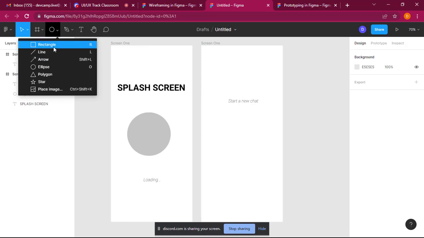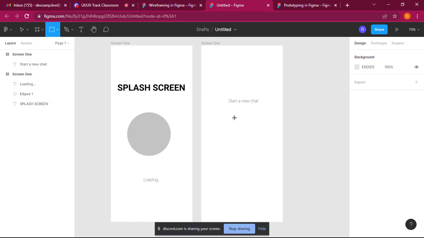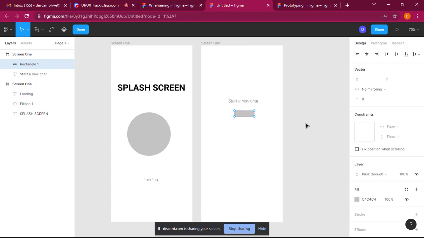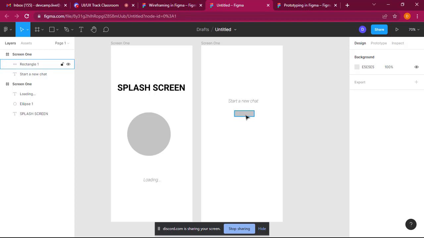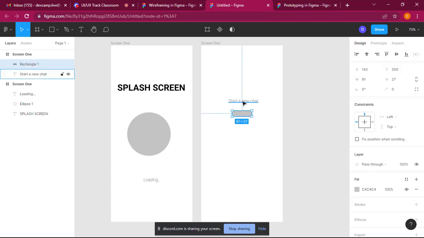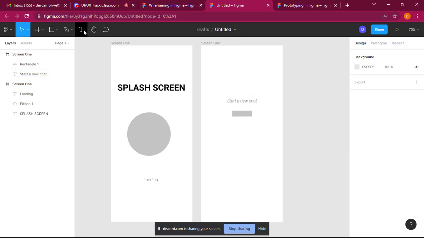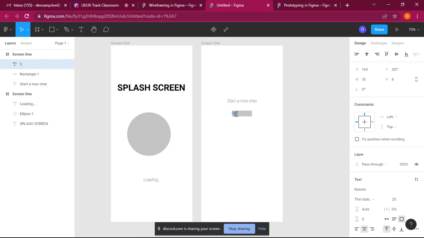Let me select this box to create a button. Now I have a very simple button here. Let me try and make sure this is in the middle, and this also. Okay, so I can now select text again and place it over this box and say start. Sorry, I did not do this well, so let me stretch it over a bit.